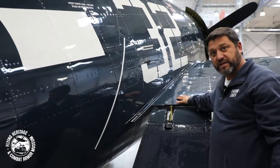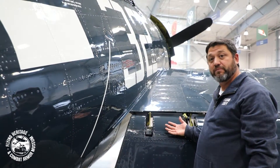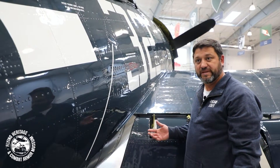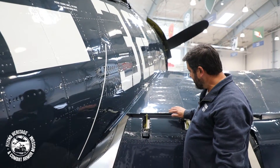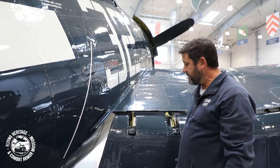I'm going to forego getting on the airplane because the wing flaps are down. We have the flaps down to show you a little bit about the wing flap system and some interesting tidbits. And this trailing edge here is really fragile, so I don't want to break the airplane.